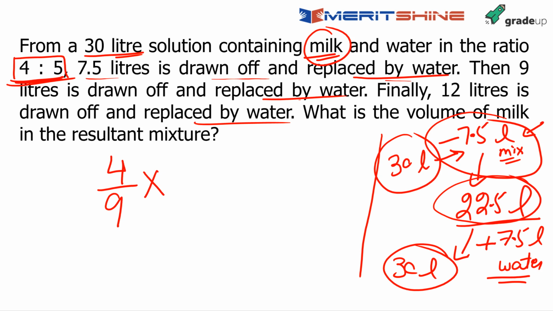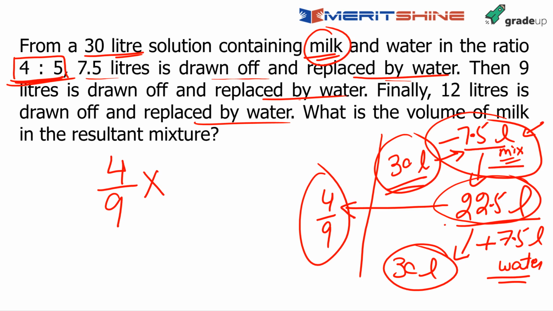Now answer this one. This is the important part. In this 22.5 liters, what is the concentration of milk? Can I say that it would remain the same? Change नहीं होगा ना? It's a homogeneous mixture. Mixed है ठीक से. इसका मतलब क्या हुआ? When it was 30 liters, it was 4/9 milk. When I threw away 7.5 liters of mixture, it's only 22.5 liters left. Can I say that since it's a homogeneous mixture, उसमें दोनों बराबर से मिक्सड हैं, अच्छे से मिक्सड हैं, लिक्विड है, मिल्क का जो कॉन्सेंट्रेशन है वो अभी भी 4/9 ही रहेगा. यही होने वाला है. चेंज कब होगा? चेंज तब होगा when we add 7.5 liters of water to it.